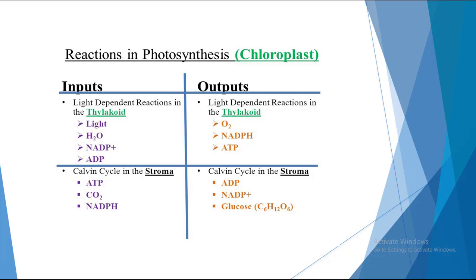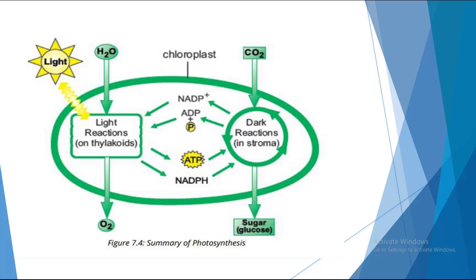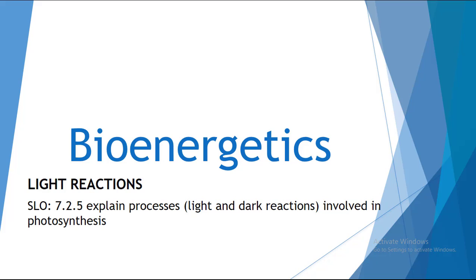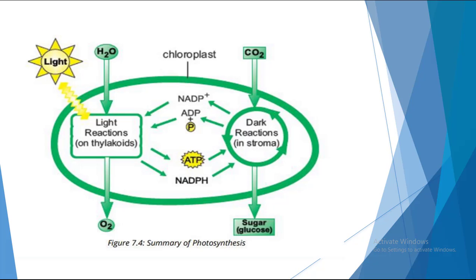So this was all about light reactions, a brief summary through this diagram. Light is necessary for light reactions, they take place in the thylakoid membrane, which means chlorophyll is necessary, and the input, water, is utilized in the light reactions, and the output, oxygen, is released during the light reaction, and energy rich molecules, that is ATP and NADPH, are produced.